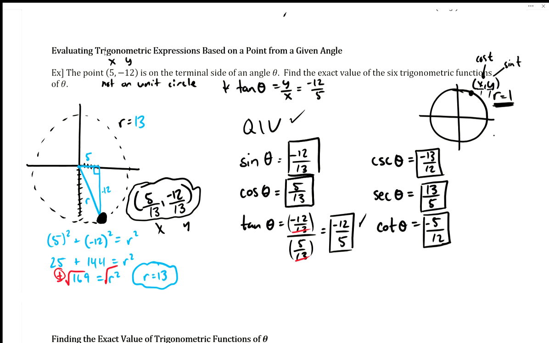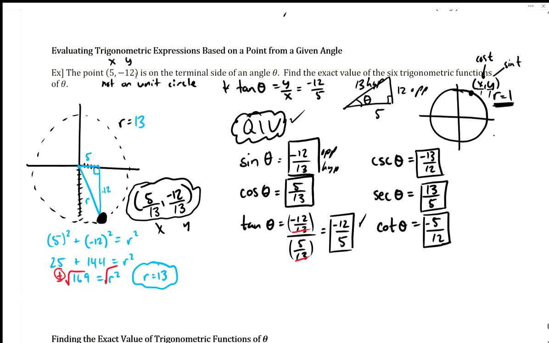But with tangent of theta equaling negative 12 over 5, we could have done a right triangle. We have opposite, we have adjacent, and then we could have used Pythagorean's theorem to get the hypotenuse, which would be 13 either way. And then we could use SOHCAHTOA on this to help us. Okay, so notice opposite and hypotenuse matches the sine answer, except we do have to make sure we're saying, hey, we are in quadrant 4, make sure to put the signs on it. Okay, so there's lots of nice ways to double check ourselves. So we could do unit circle, we could do SOHCAHTOA. Both of them will give us the same thing.